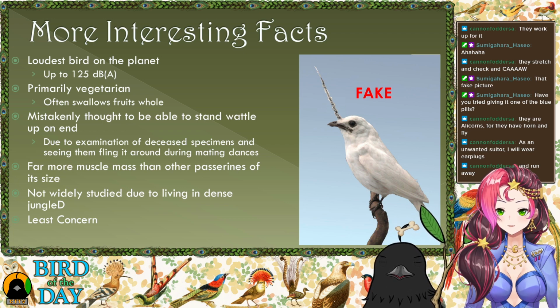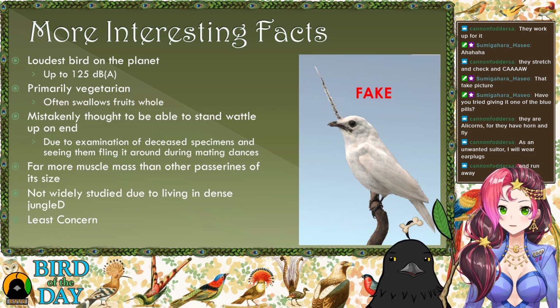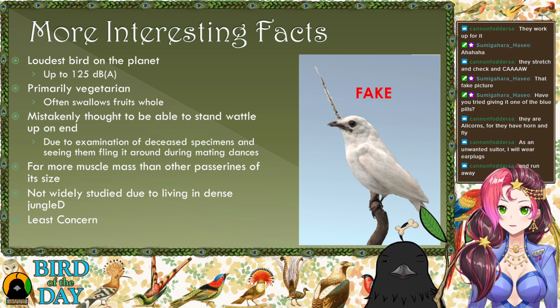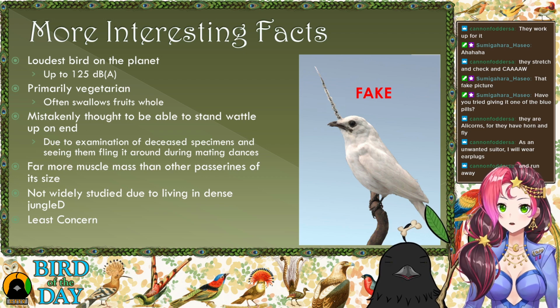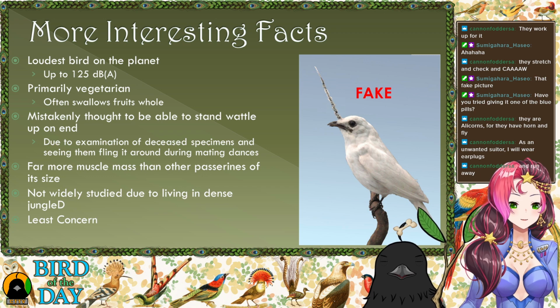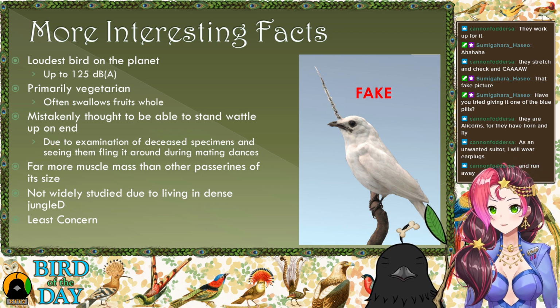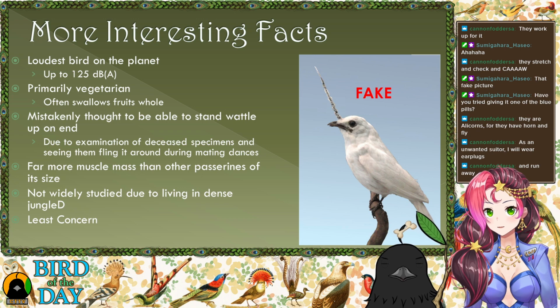Another interesting thing is that when ornithologists have handled these little fellas, apparently they are much more muscle dense. So, why do they weigh so much? It must be because they have so much more muscle density. Apparently they're jacked. Muscly little birds. They do not skip wing day. So I guess that explains why they weigh so much, but I'm guessing then because of that weight, they must have to really flap their wings hard to stay airborne.